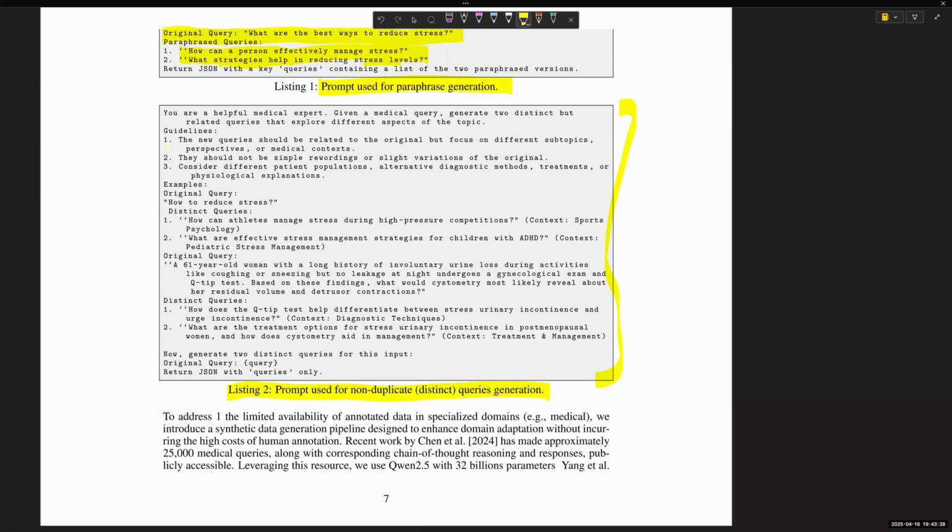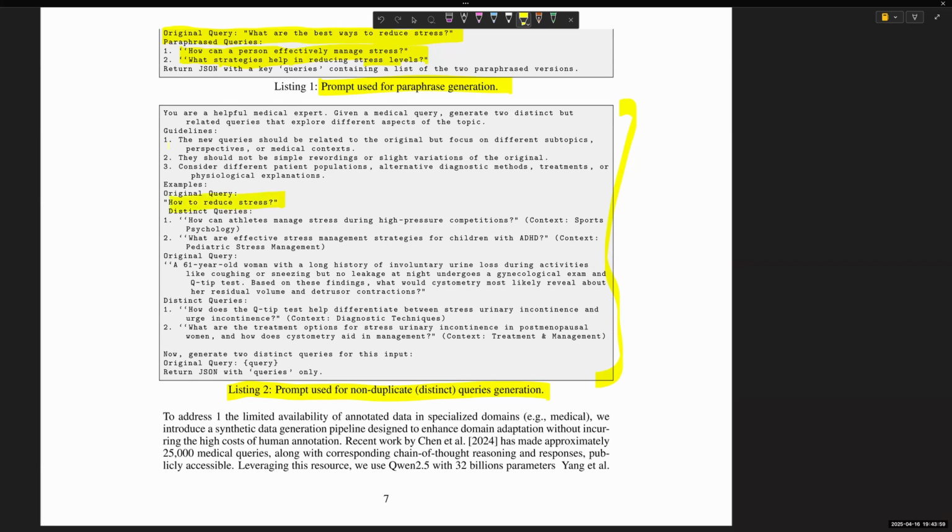Let me be clear. Given a query, ask another question that is not a paraphrasing. It is a slightly different query, but very, very close to it. In the language of loss function, you would say you're trying to create a hard negative, something that looks suspiciously like the original query, but is not. Right? So they give this example.